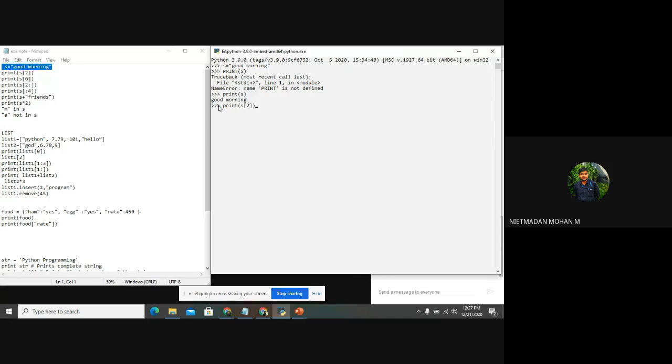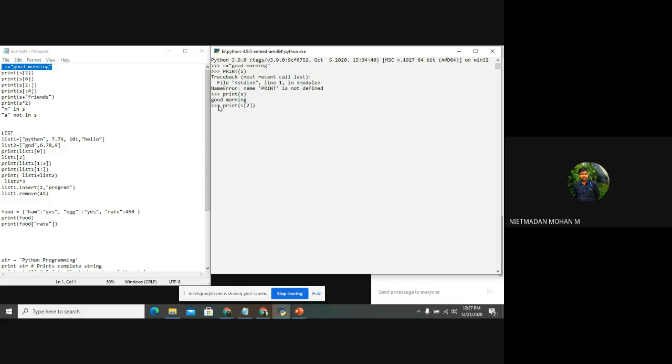I have mentioned that if you are going with a string, the value in the string will be based on the index. In this case, the string yes has the value good morning, and in that, G represents index 0, O represents index 1, the second O represents index 2, the third O represents index 3, and space represents index 4. Likewise, it will go to the G at the end of the string.